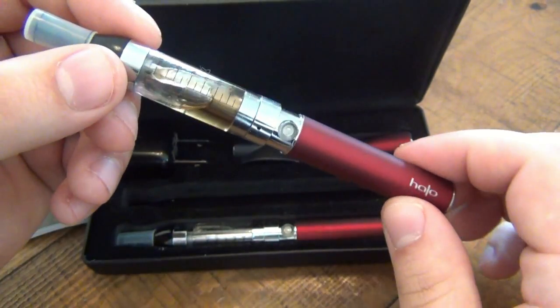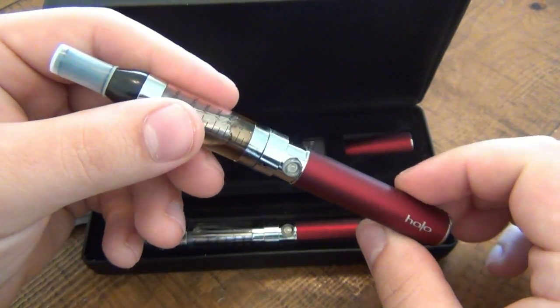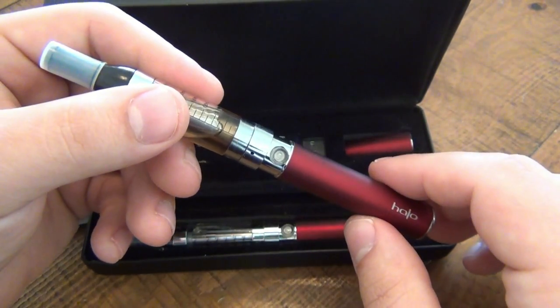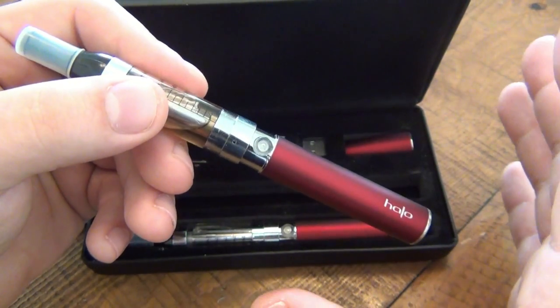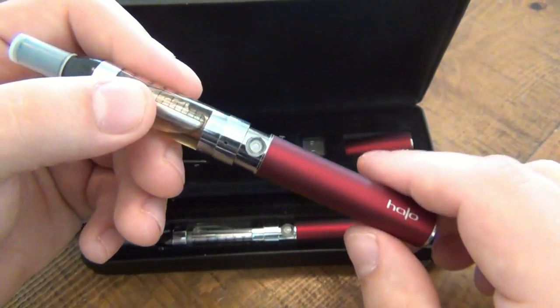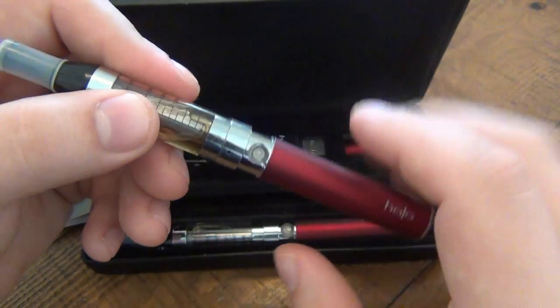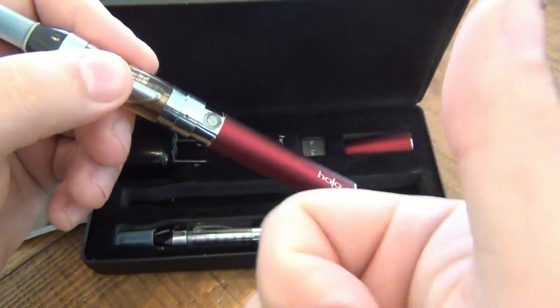So I really recommend this for beginners. I think all the Halo stuff is fantastic for people who are just getting into vaping, just because of the simplicity of it. Is it going to be the best system in the world? No, of course not. Just like anything else. But as you climb up in options and things you can do and programmable things and electronic and all, there's really cool stuff out there. But then the money goes up too.